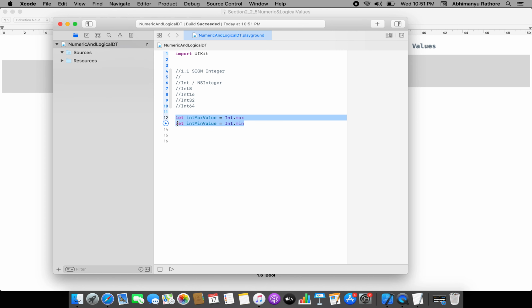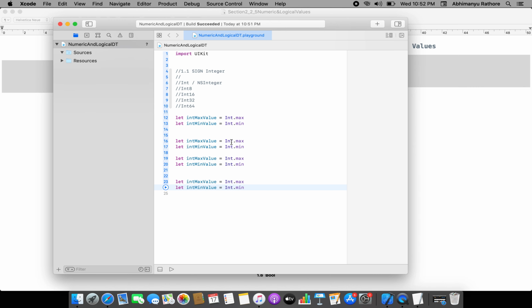Same like that, I can type all of them: Int8, which I also require as Int16, and here also 16, and this one is 32. Then finally I have 64, and this one is also 64.